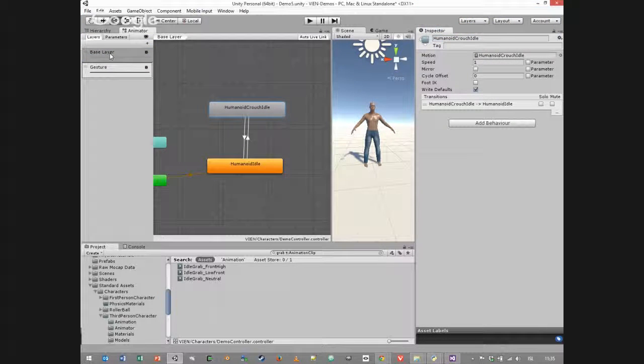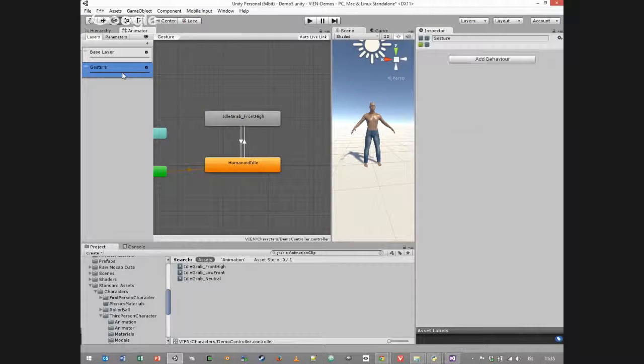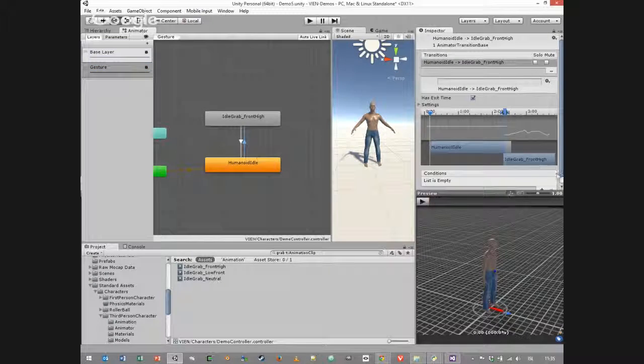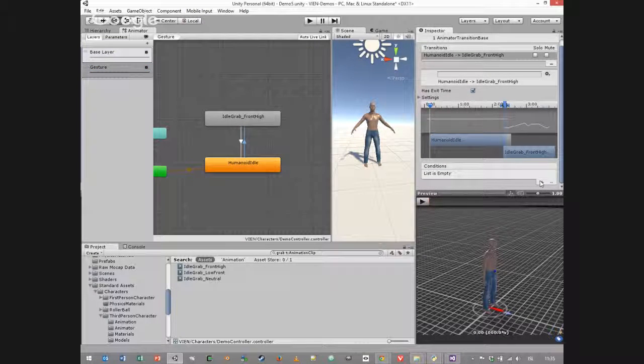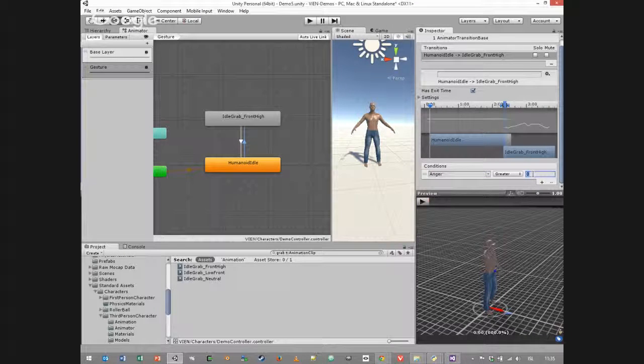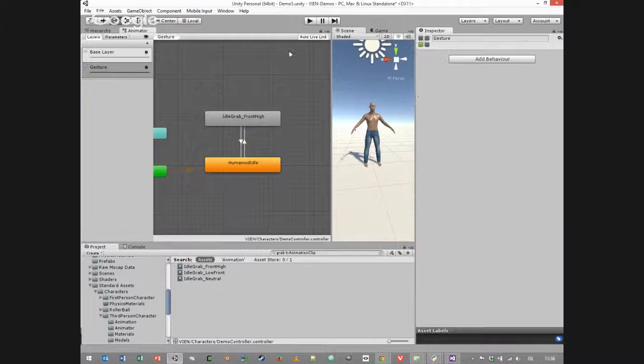This system is to do the crouching up and down, and then this one is just to do the arm grabbing up there. And we can still make that one depend on the anger parameter, like we did earlier. Like that. Or maybe you should just do it lower like that.